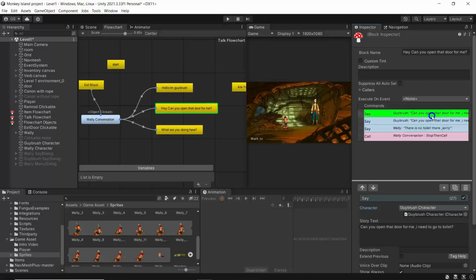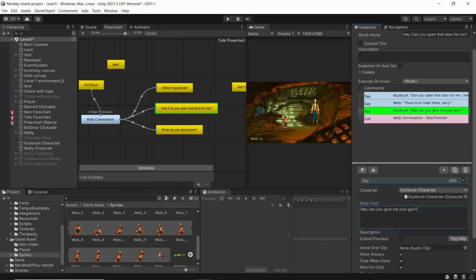So this one I need to be in there. I'm going to say, hey, can you give me your gun? So I can help you to defeat enemies.